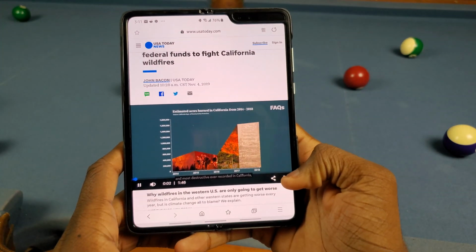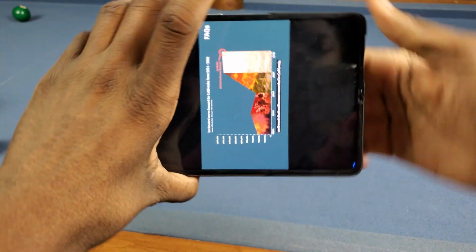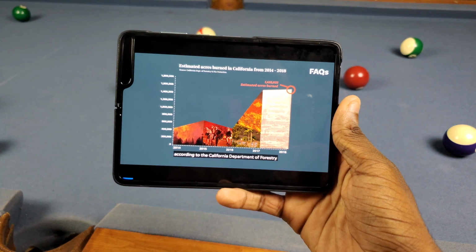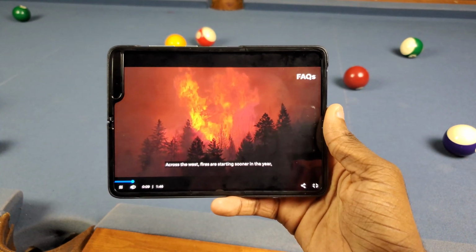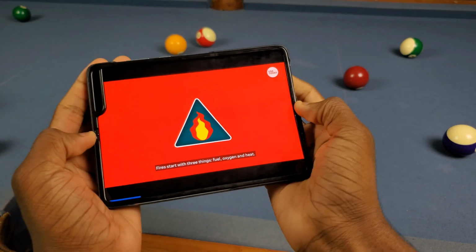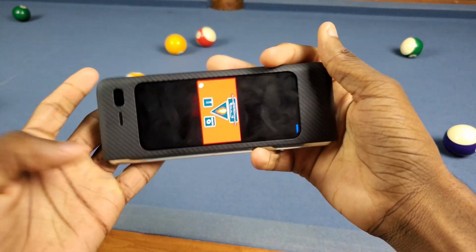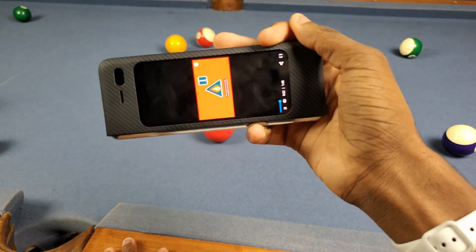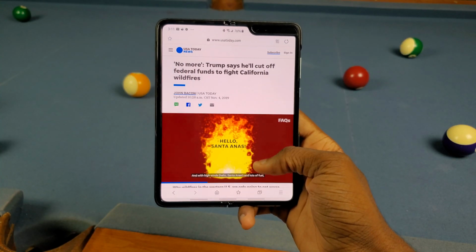Now let's go ahead and make this bigger here. So I'm gonna go ahead and rotate that. And yeah, you can see again, it looks fine now. So the notch ain't a problem. You just gotta toggle that setting every time you see it like that. So let's go ahead and close this here. And the video keeps going again, but I can't rotate it. Samsung really wants you to watch on that bigger screen, I guess.